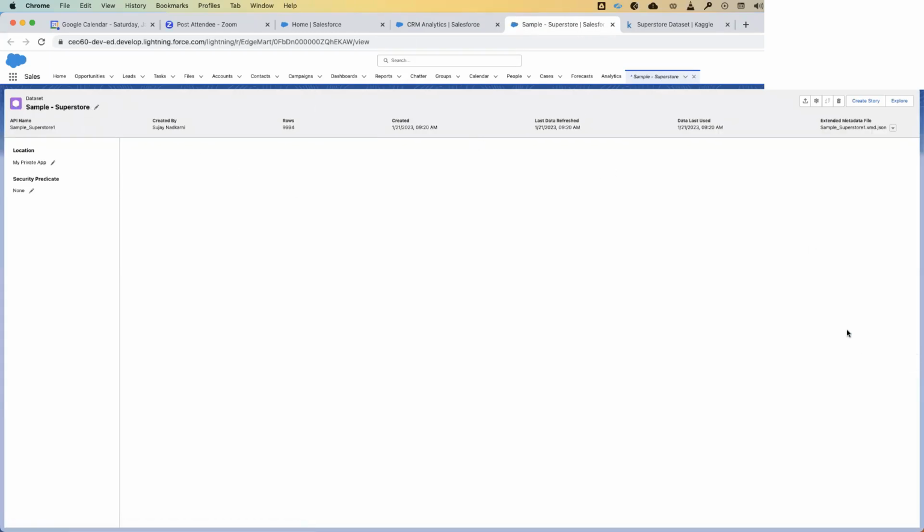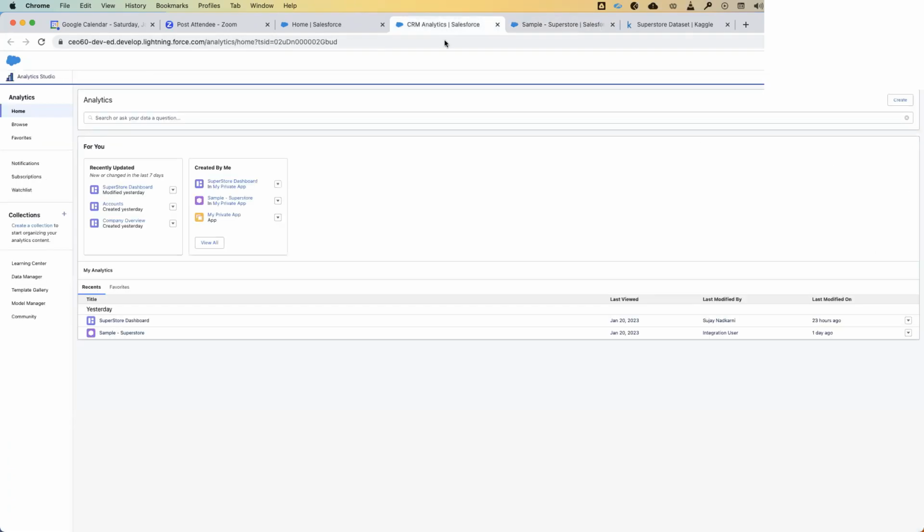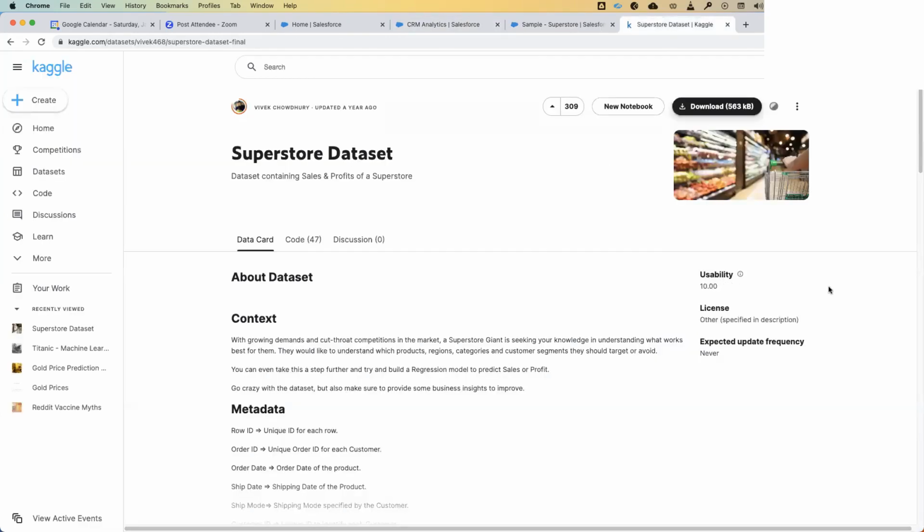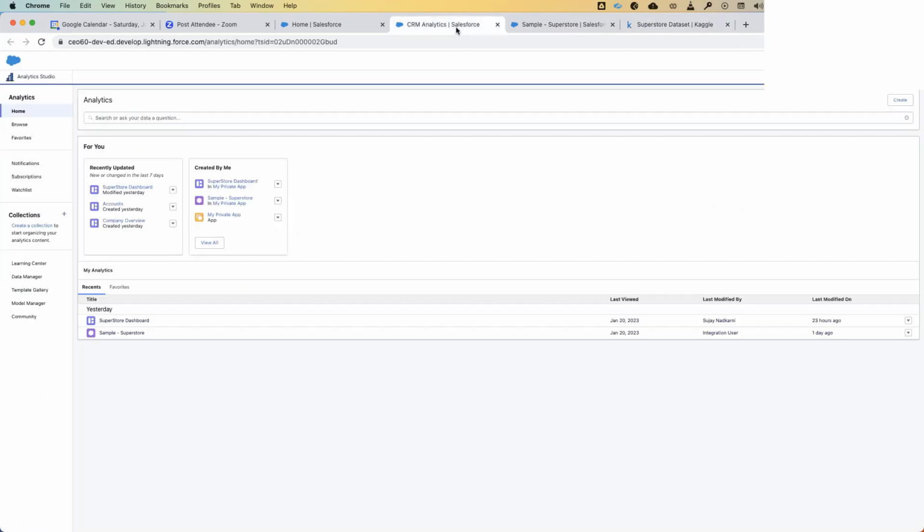The next thing that we need for a dashboard is... Shubham, we haven't covered a lot. We are just getting started. We'll now start building a dashboard. So the first thing that we did in the session today was bringing in the dataset. We use the Kaggle link to download a dataset, and I logged into Salesforce.